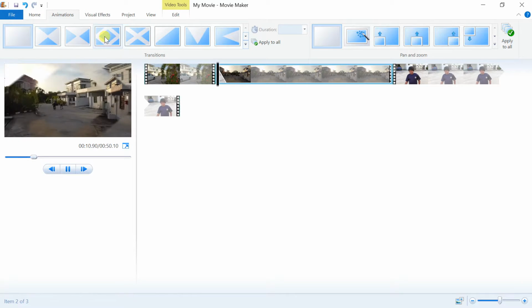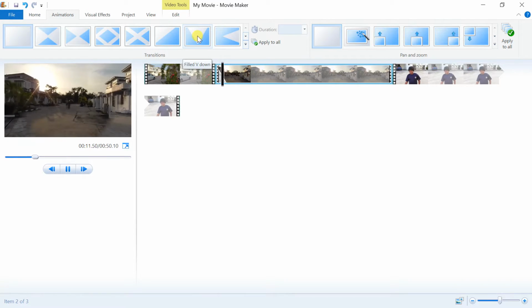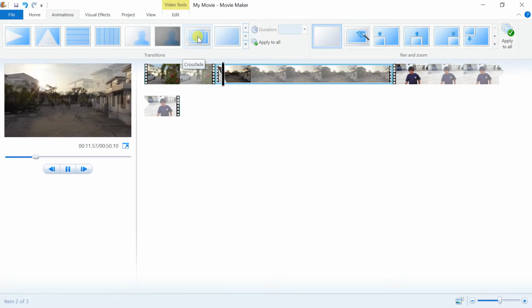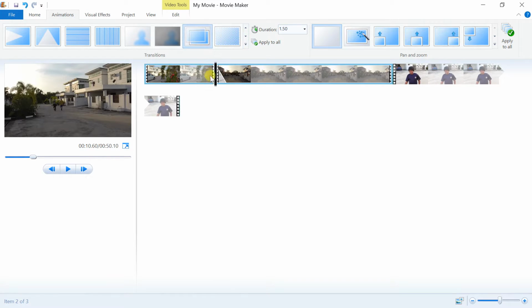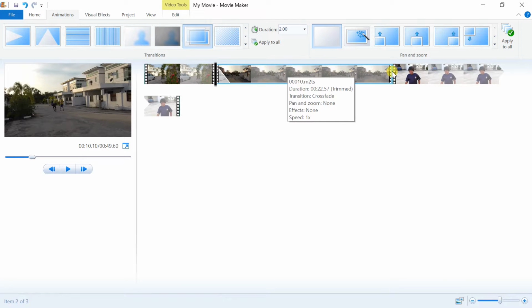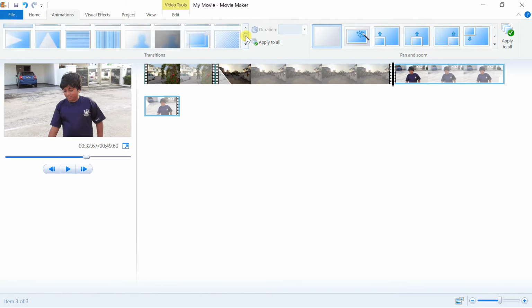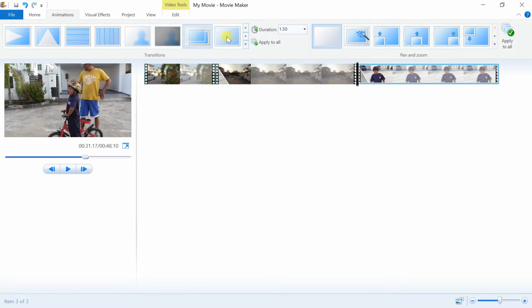You can see how that one is this one is this. There's different types, and if we click down here, this is my favorite one. This is the fade. So we're going to put fade in there. So now we'll do the length of duration. We'll do a 2-second fade, and then we'll do the same over here. Click on this frame and put the fade in. 2 seconds long.